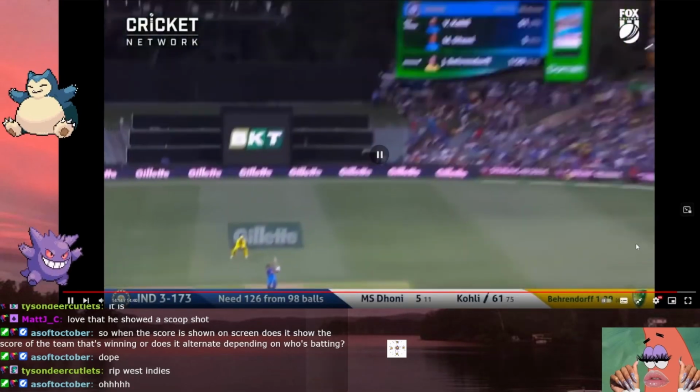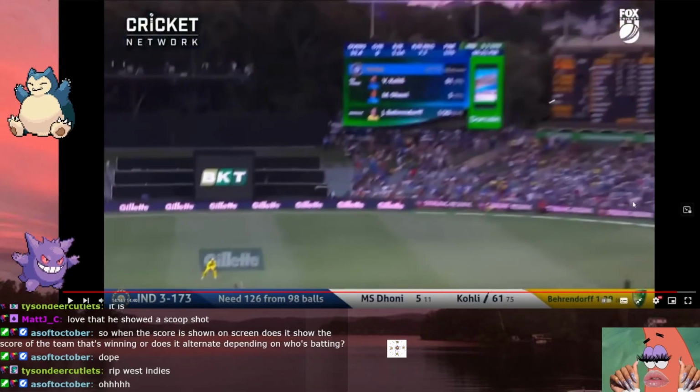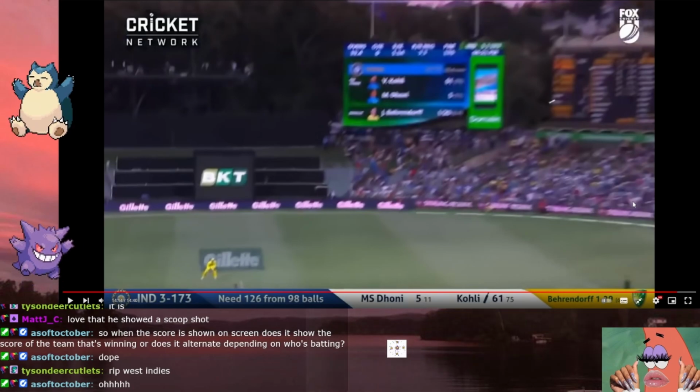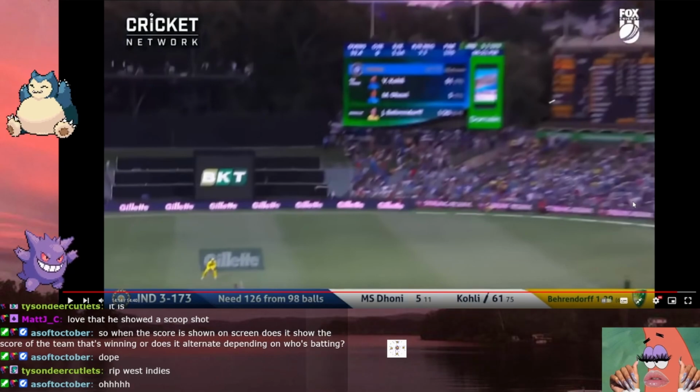So, like, say in baseball, at any given moment, you can say whether a team is winning or losing, right? You can tell after the first innings, you have a general idea of whether a team is winning, a team is losing, or it's a draw. You can pretty much always say that, right?